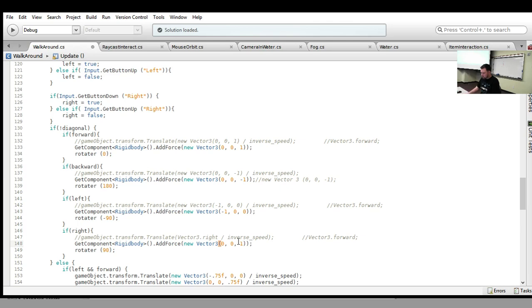We're probably going to need to change these variables a little bit. Now we'll move around. I might need to bump these ones up to like 10s or something.